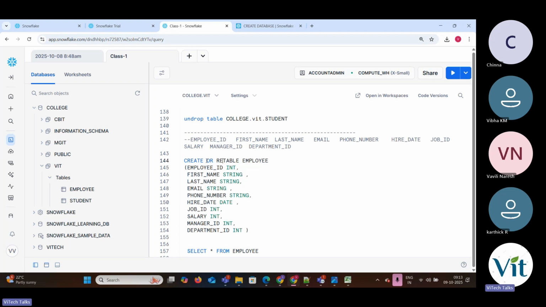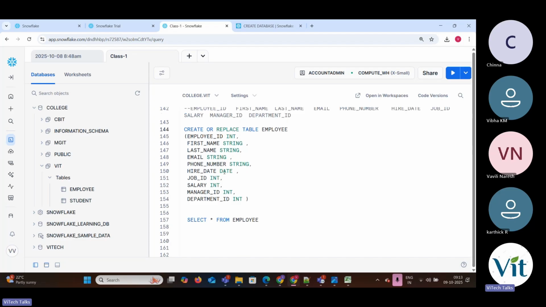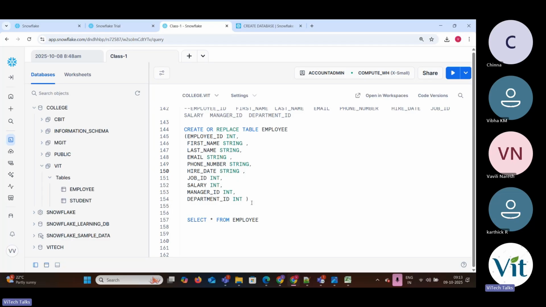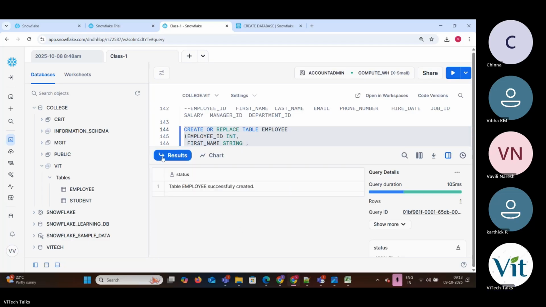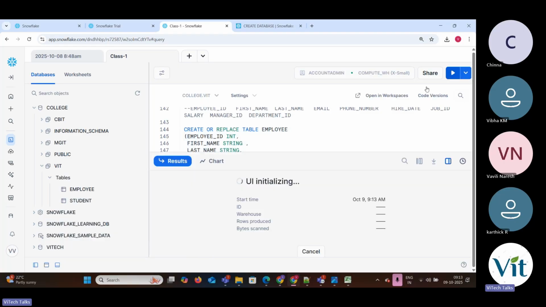I want to replace my table. Again, I'm going to create the table with the hire date, as of now just giving it as a string. Now I have recreated my table.